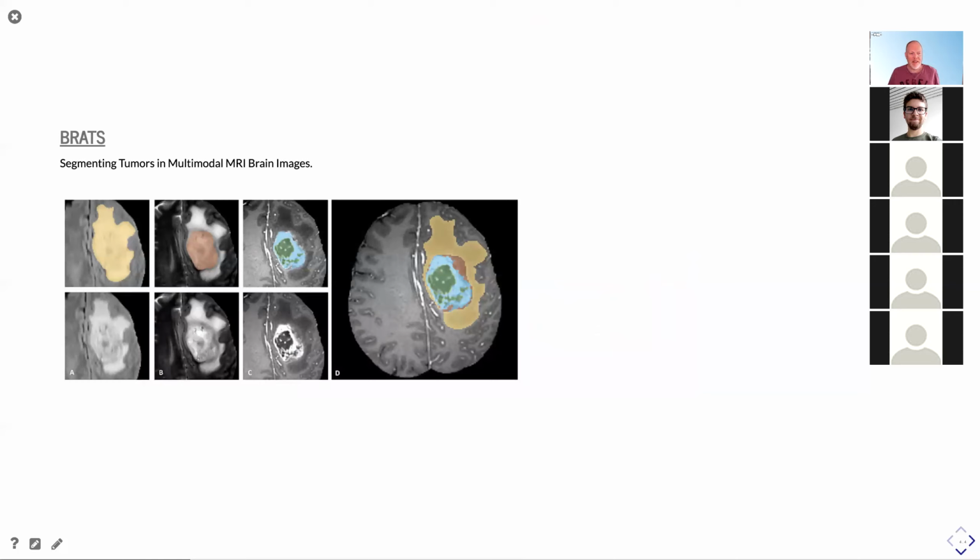Another database is the BRATS, which is a collection of MRI scans from brains with tumors in them. I assume it also contains healthy specimens, because otherwise you don't have anything to compare with. It also uses different modes of the MRI to show different features, and that together will then be used for training purposes for different segmentation and classification algorithms.